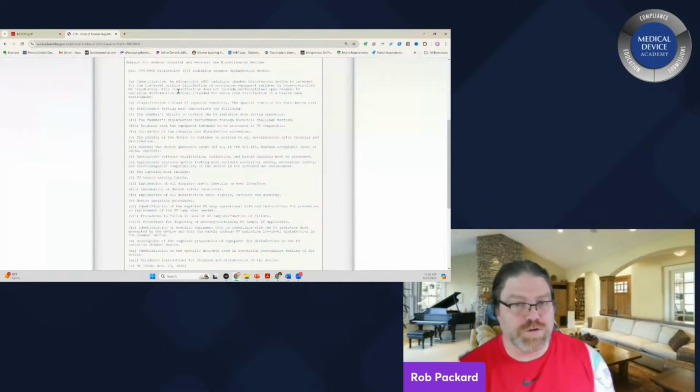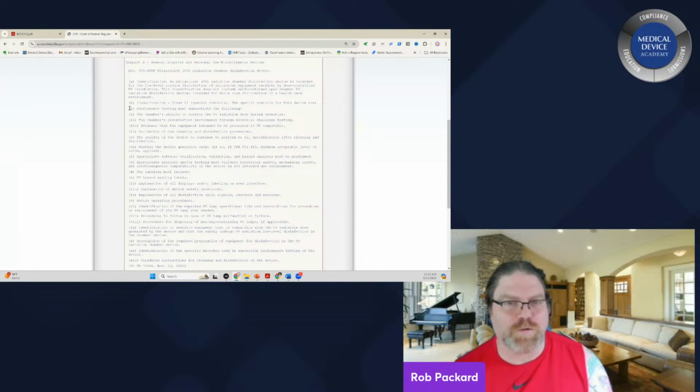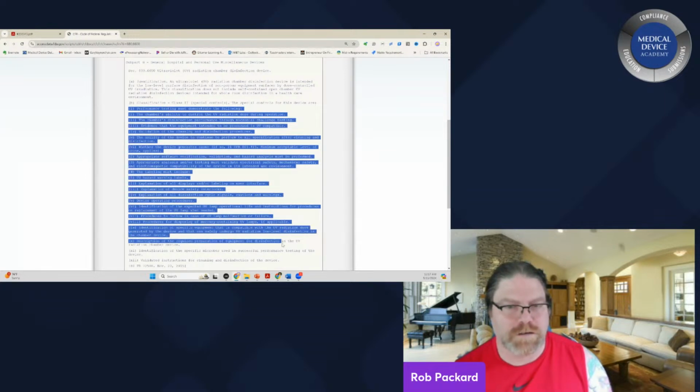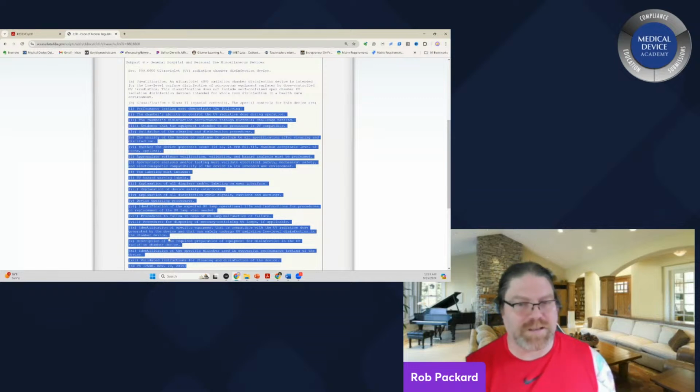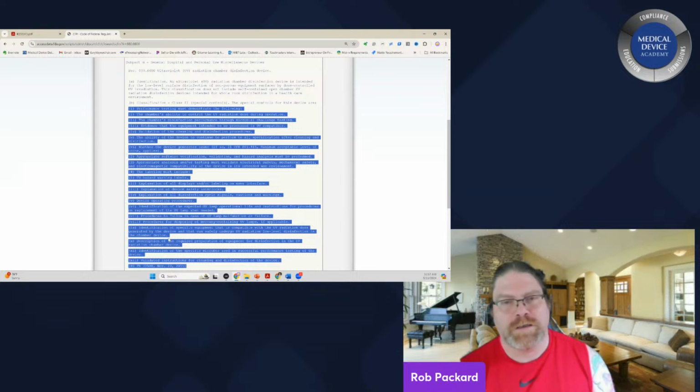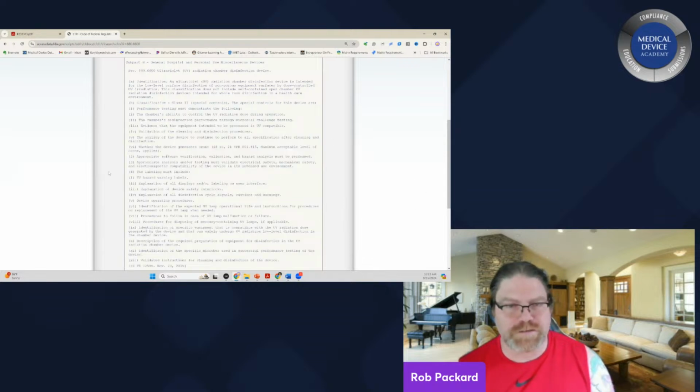So usually you have separate guidance documents. What the FDA is going to is, after the identification section in the classification where they say special controls, now they're actually listing what the special controls are. So if you're looking for what the special controls are, they actually have it right here in the regulation now. And that makes it faster for them to publish it than having a guidance document under review. Instead, it's under a regulation, much faster, much shorter. It's not as pretty, but much less work for them. So they just give you a list of what the special controls are. And all those things have to be met.